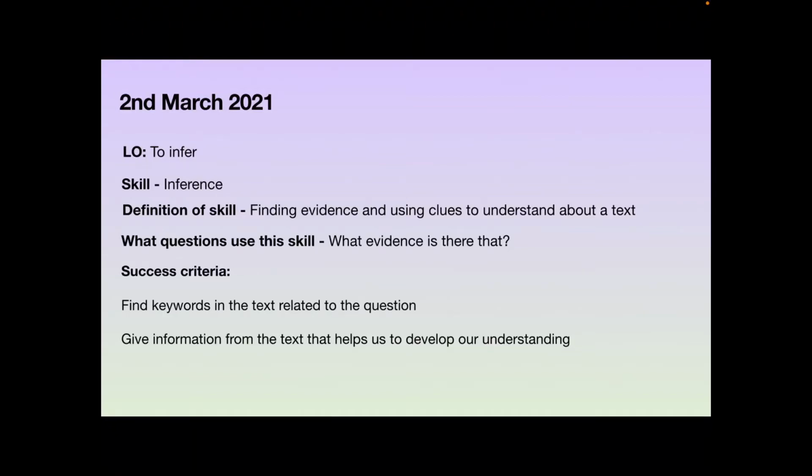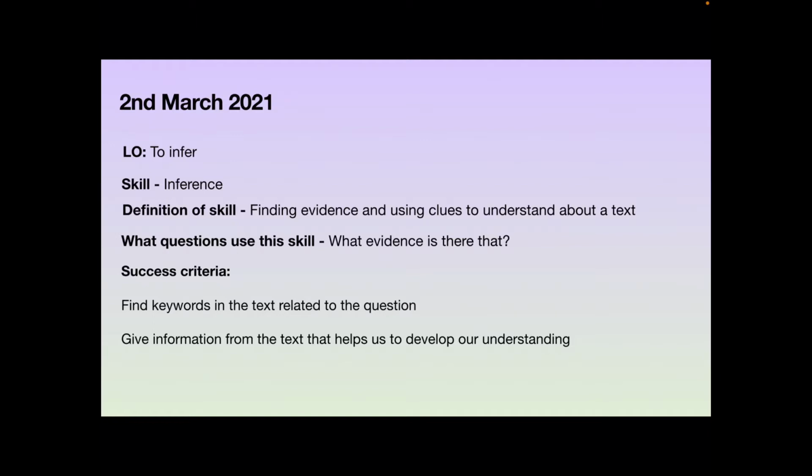Today's date is the 2nd of March 2021 and our learning objective for today is to infer. And the skill we're going to be using is our skill of inference, our inference skill. I know that you looked at this last week with Miss Fernandez, and the definition of the skill is finding evidence and using clues to understand about a text. So we're going to look more at that today and really try and understand what that means.